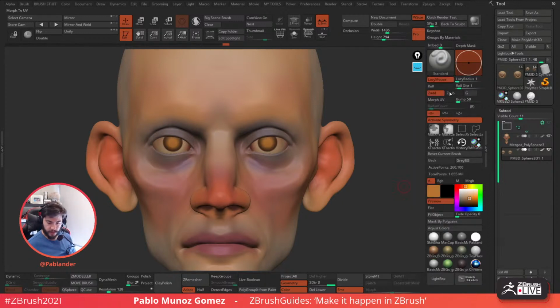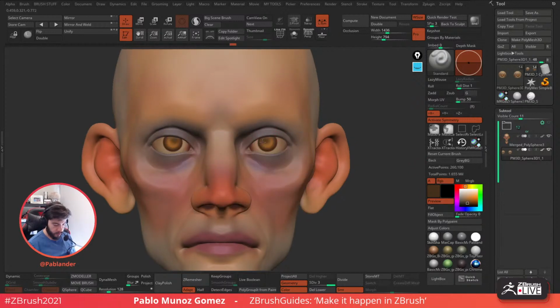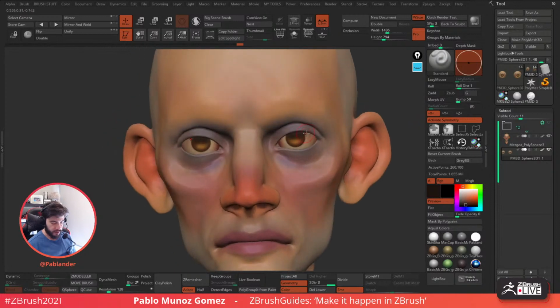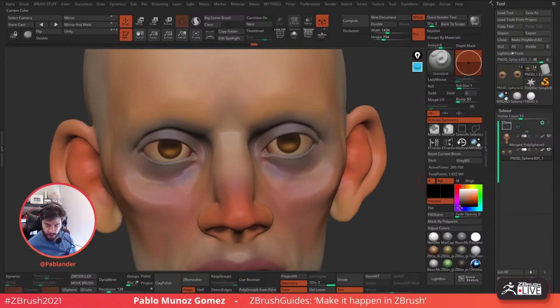And I'm gonna reset that brush again. Go for a darker color here, at the top. And this is just a simple way to fake that sort of concave nature of the iris, of that part of the eye. And let's just add the pupil here.